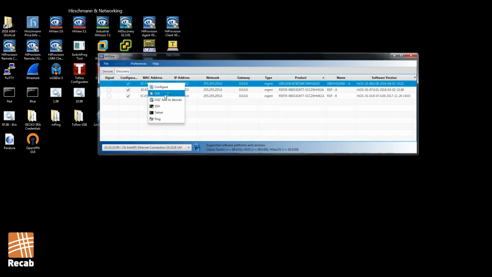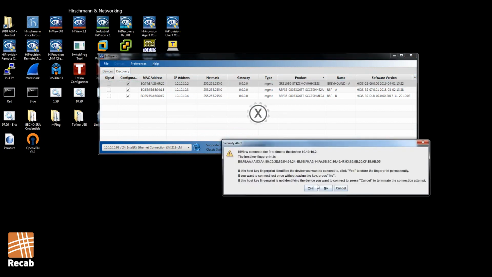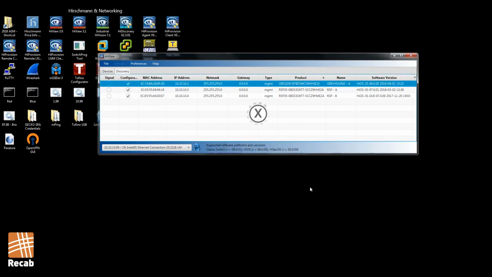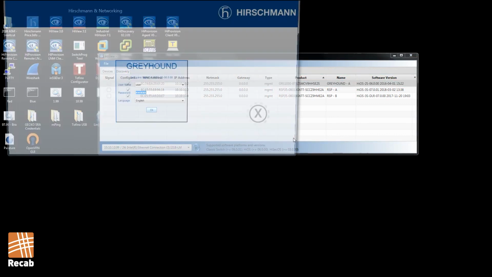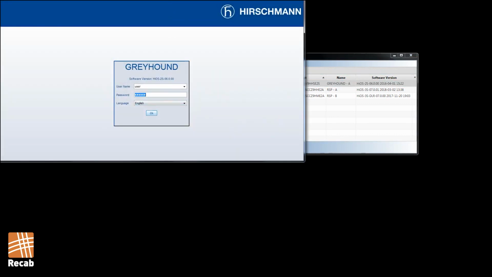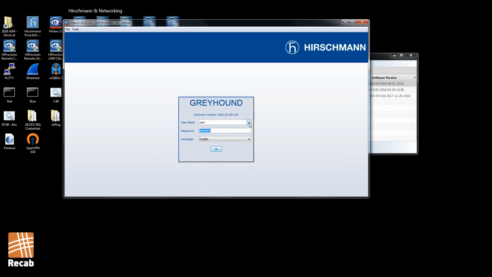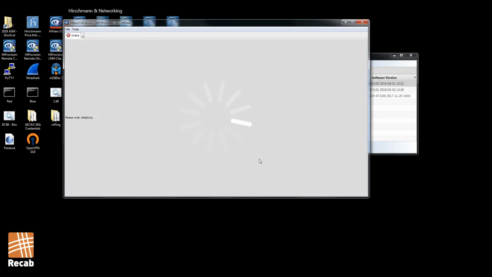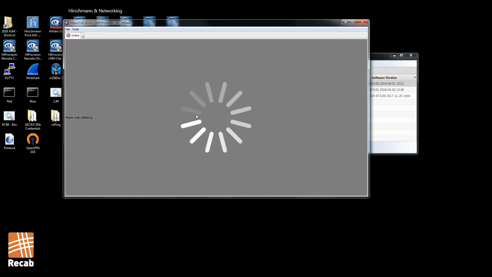And what we're now going to do is go into the GUI on that switch. This is just the fingerprint. You can either click yes or no. There's really no real best practice. Seeing that this is a switch that I'm going to be dealing with on a very regular basis, I will do a yes. And I'm now going to go in as the admin with the admin default password, which is private. And the private is in all lowercase.